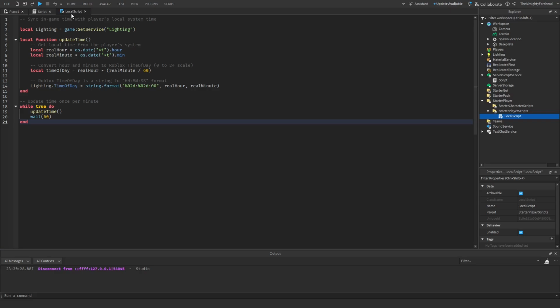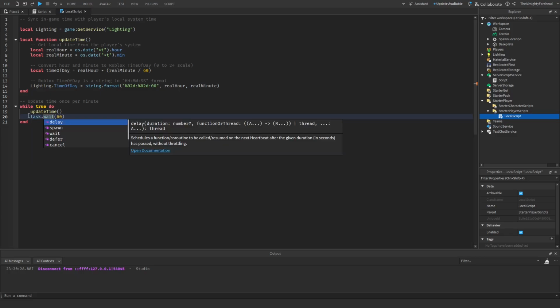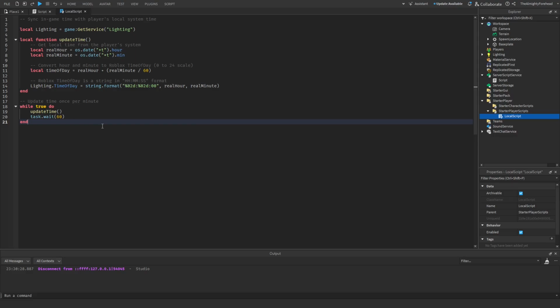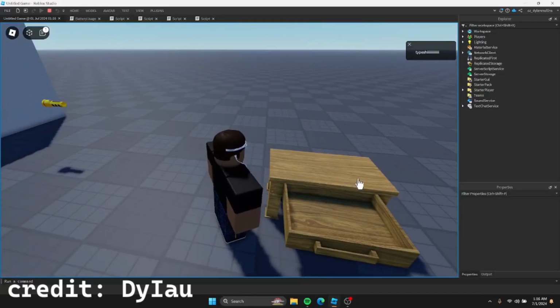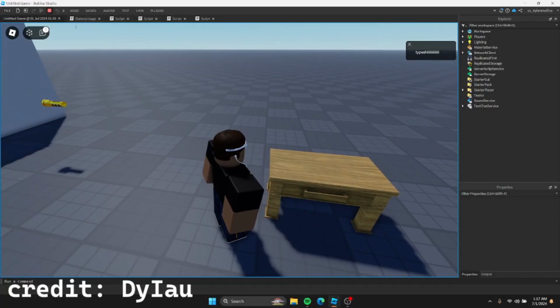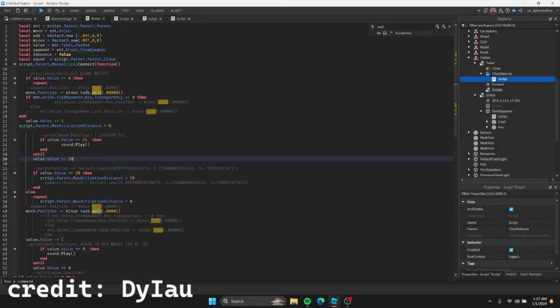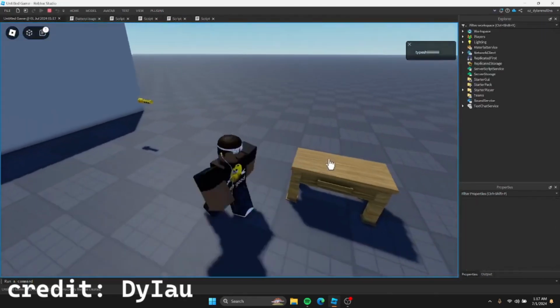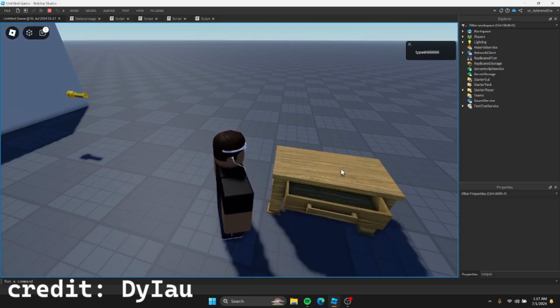I'll tell you that. However, now we go to the code, and I already see two potential issues. At least one major issue, which is wait. If you know anything, you always use task.wait now, never wait. The reason for this is basically it's just faster. There's a video that someone made comparing task.wait and wait. I'll probably link it down below if I remember to. Sorry if I don't, but I'll try to remember to link it. But task.wait is just slightly faster. So you should always use task.wait.